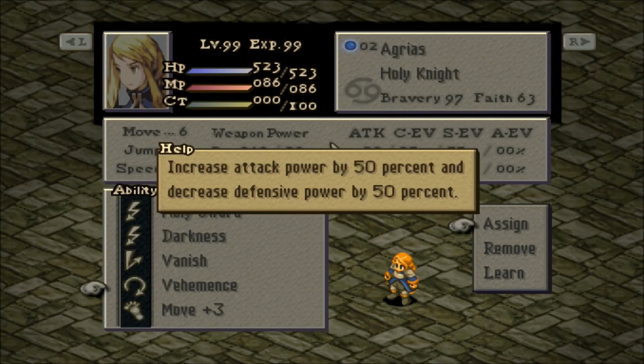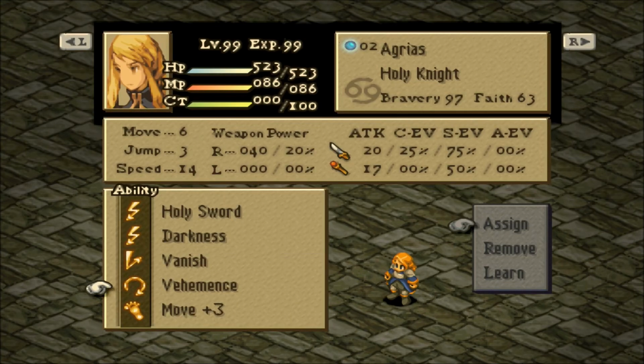But anyways, the problem with that though is then I lose Vehemence, and honestly, this is such a great ability when you go glass cannon, right? Increases attack power by 50% and decreases defensive power by 50%. You're just going to do so much more damage with this, and obviously at the price of being a little bit less durable.